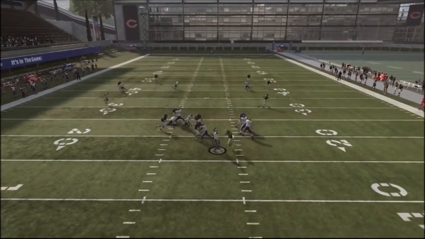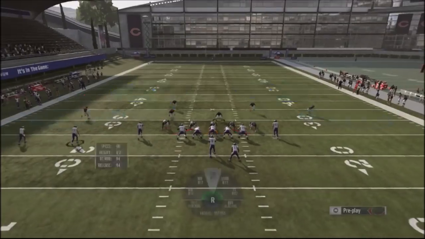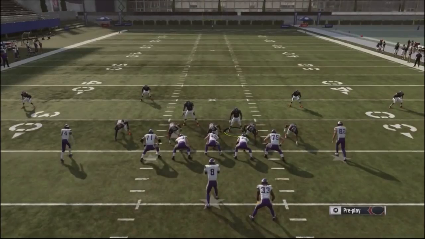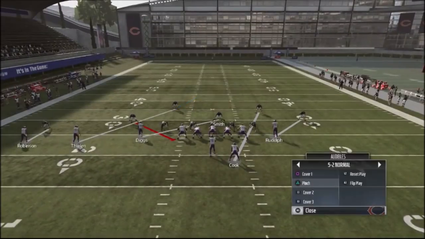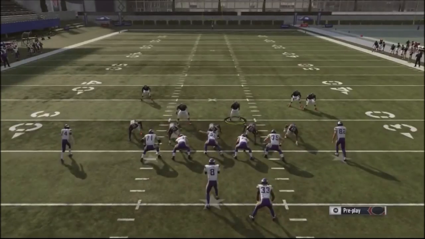And you can see just the pressure comes off with the block sheds. This is a very easy blitz to set up, and it's effective against basically a blocking running back too. You're going to get that edge pressure, you're going to get those block sheds, and you also have a man version of this particular blitz that you can go ahead and throw against your opponent, and that's going to mess them up even more.